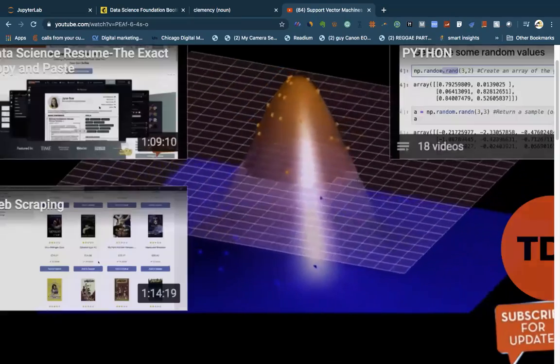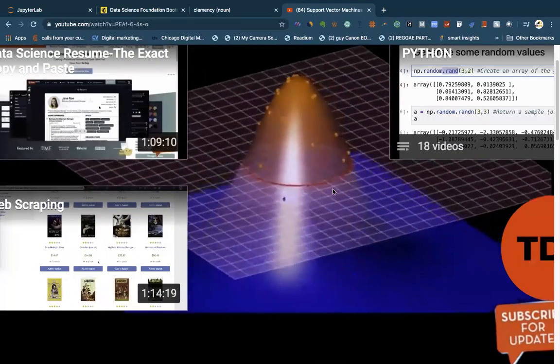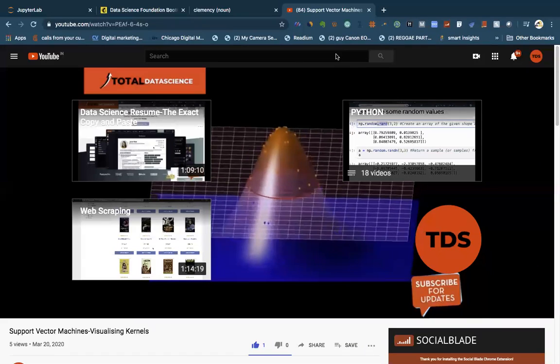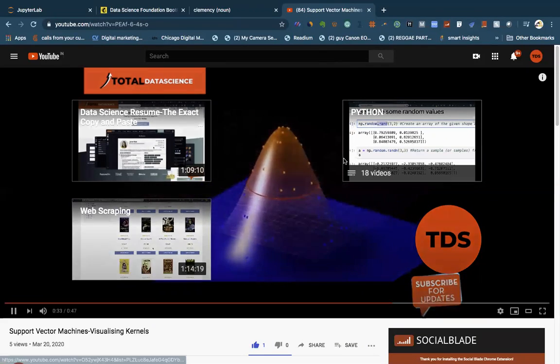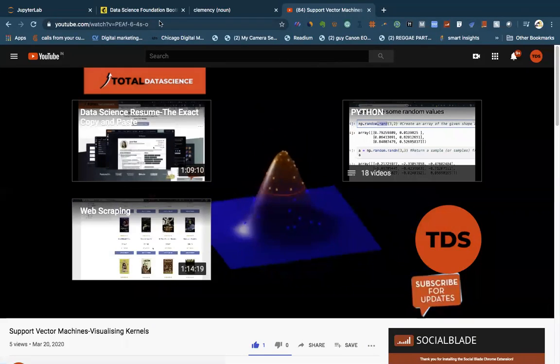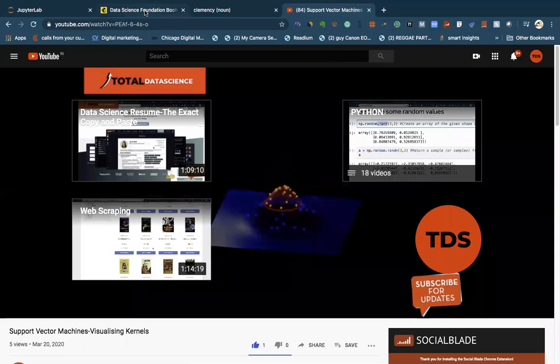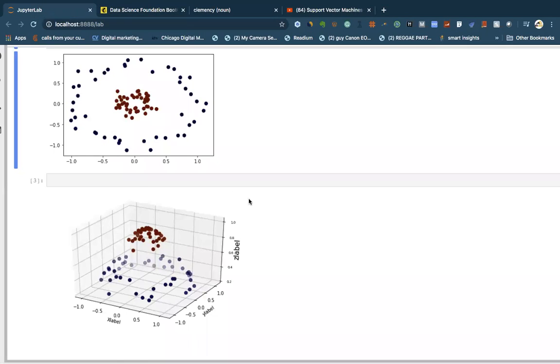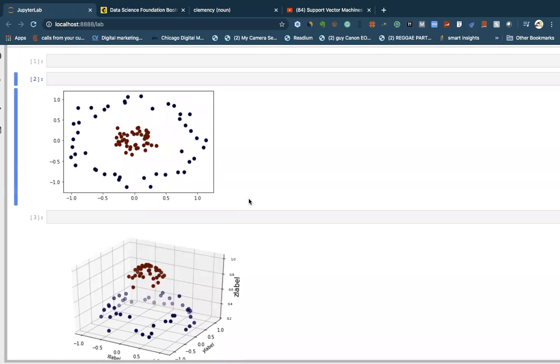So that's basically the intuition behind this support vector machine. It tries as much as possible to use linear separation to separate the various groups.